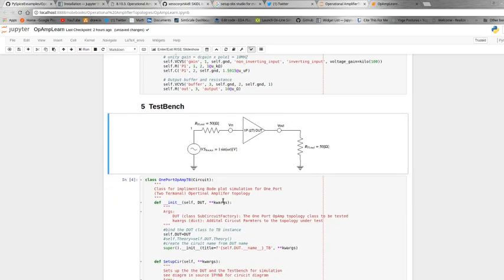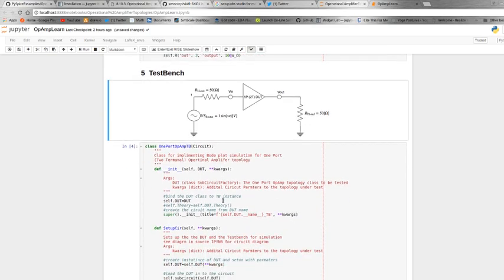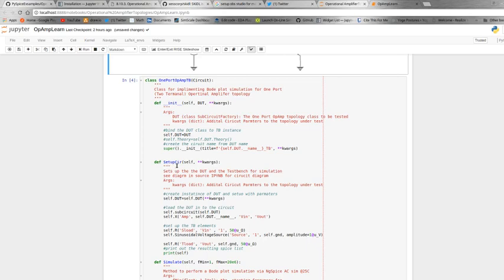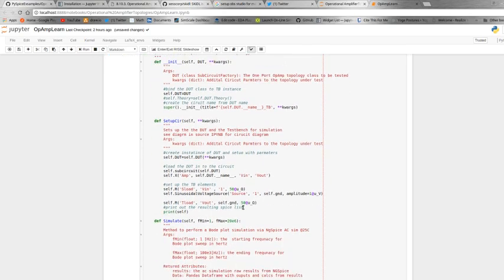So this creates an instance of the circuit class, and when we create this, we're going to pass it the op amp topology we want to the DUT argument, and that's going to bind that topology into the instance of the circuit. Then we're going to run the setup circuit method. Now this has a keyword args where we can put a dictionary of parameters and values that we want for that specific op amp topology, and that will be created and passed to the system.